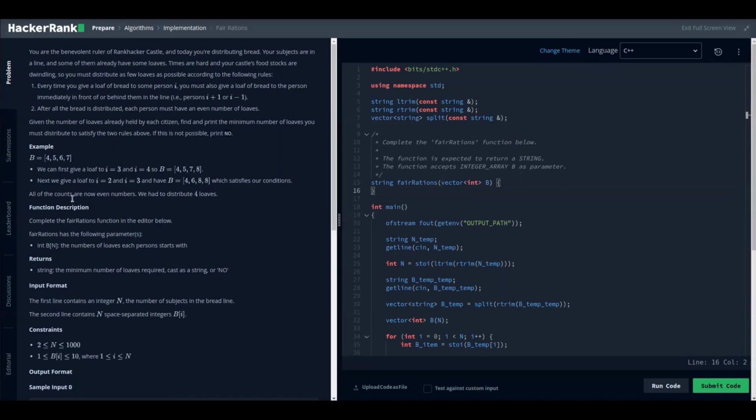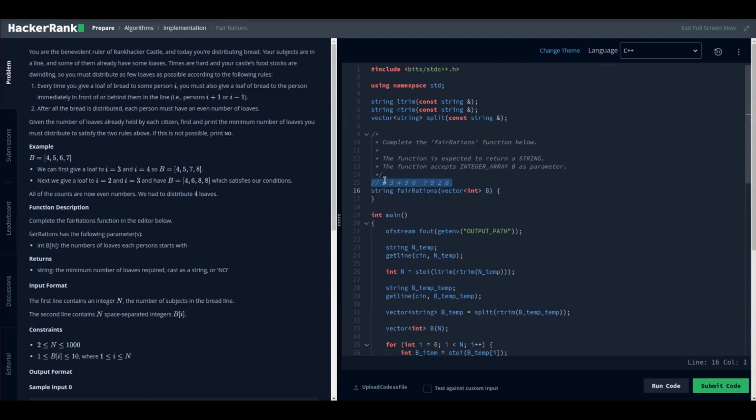To solve this, let me take this one for instance. We have an array of elements, with even numbers and odd numbers. We can go with the idea of moving from left to right, and whenever we meet an element which is odd, we add 1 to the element and then add 1 to the element next to it.